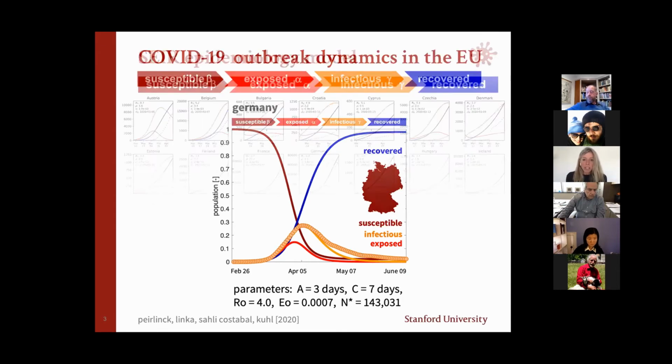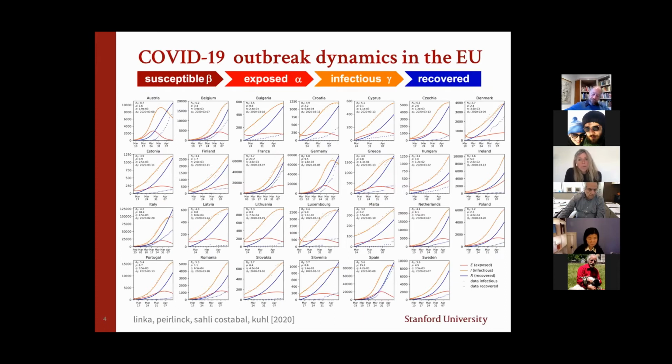We did that in mid-April for all countries in Europe, and I'll tell you in a second why we did this. You can see different behavior already here. There are countries, remarkably, for instance, the last one is Sweden. Sweden never implemented any policies to restrict the spreading of the virus. So it's a pretty steep increase in the number of cases in Sweden, whereas, for instance, the first one is Austria, that had a pretty strict policy, and the curve already bends down at the same point in time.